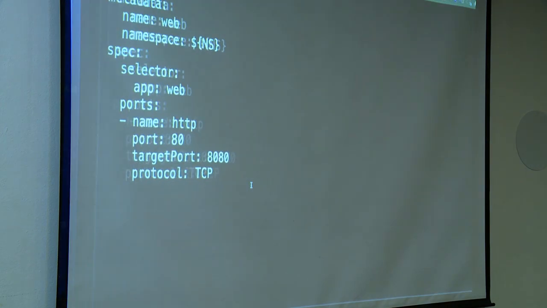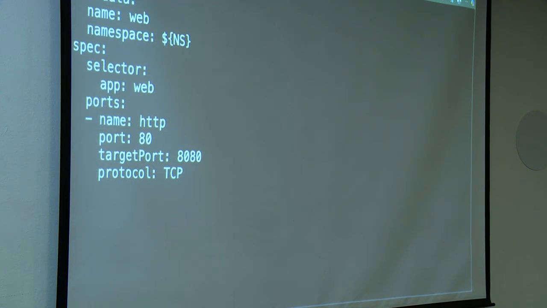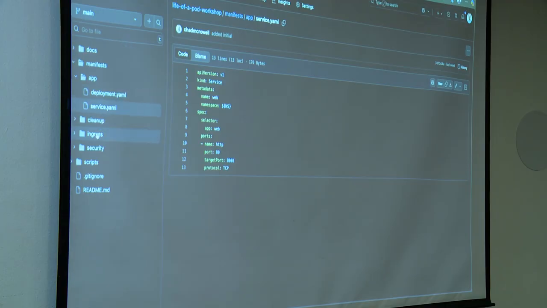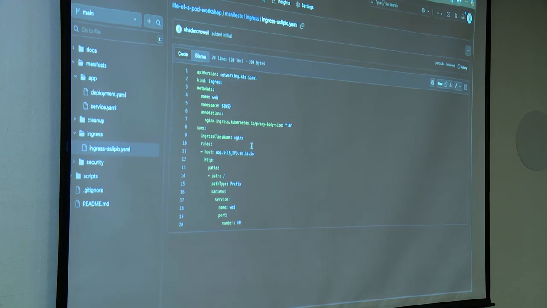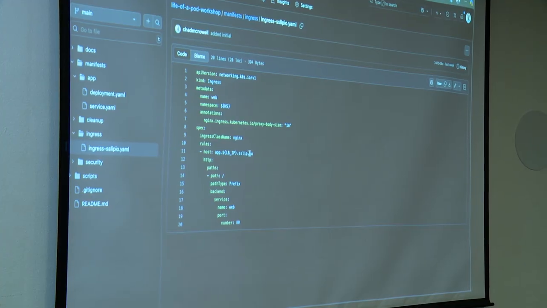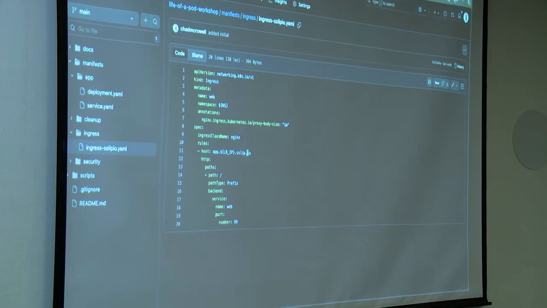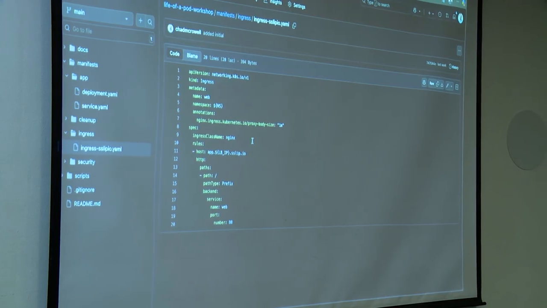So all in here, the repo contains the ingress service as well. So just ingress and sslip.io, and we'll just use sslip.io. If you're not familiar with that, it just gives us a DNS name, which is our IP address .sslip.io, which is just a shortcut, so we don't have to configure DNS.